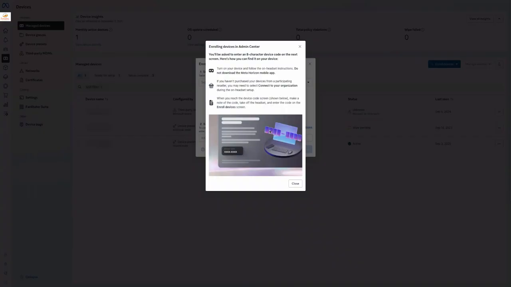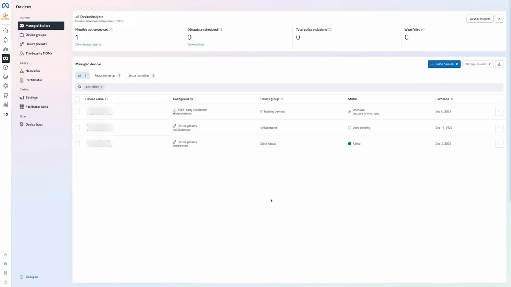Since most of you will be purchasing from authorized resellers, our authorized resellers can do this enrollment step on your behalf, so they can pre-enroll devices into your instance. When they're pre-enrolled, you'll be able to see them here in the Ready for Setup tab. So they're already enrolled and assigned to your MDM as a management tool. If you already have some headsets lying around that you want to add to your HMS, you'll be using this method here, where you'll find the code and add it here into the admin center.